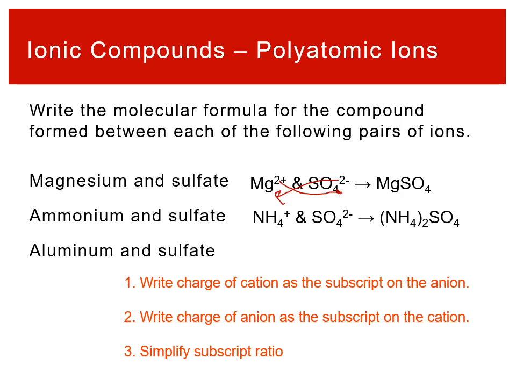Ammonium and sulfate, here I have the 1 move over and the 2 move over. And so in that case, the 2 is in front, I have 2 of the ammoniums. Because it's a polyatomic, that 2 needs to be outside parentheses. Sulfate does not need parentheses because there is only one of it.